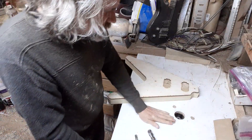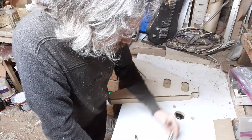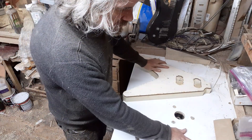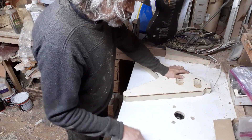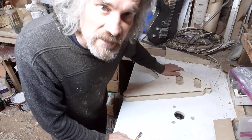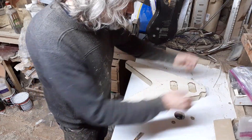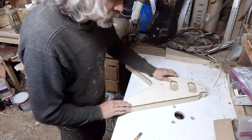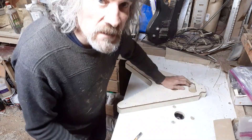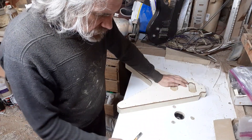Here we are at my router table. A router table has the router underneath the table and the cutter sticks up, giving you a nice flat surface to route around. I don't like them in the sense that you've got a cutter in your router doing close to 6,000 or 7,000 RPM and your hands are near the danger point. If I can use a router with my hands above the cutter normally I would, but on a router table you're running the router around the edge and you can tip things. For the quality of the job I prefer to use a router table, but I'm always very nervous of it and very careful.